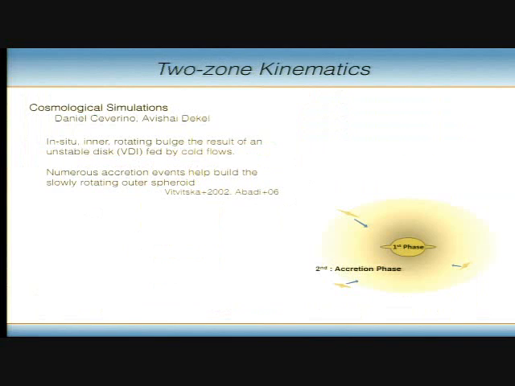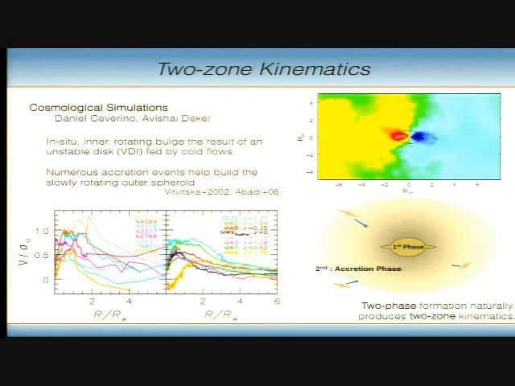So then we finally compared to cosmological simulations, getting back to this cartoon picture I had of early type galaxies, where we believe the inner in situ bulge was created at high redshift. We looked at simulations from Avishai Dekel and Daniel Ceverino, and in this case, they're building that in situ bulge through violent disk instability fed by cold flows. But then they're allowed to evolve in this cosmological simulation where lots of minor mergers happen for a long time. So when we observe those simulations just like the data, they start to look kind of familiar.